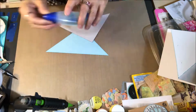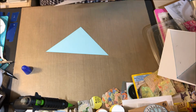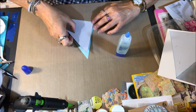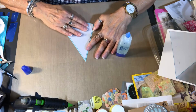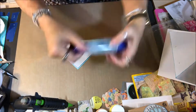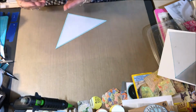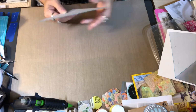And then here I'm putting my two mats together. I'm using Tombow Aqua Liquid Glue. The reason that I use that type of glue when I'm doing something like this is because it allows you the tiniest bit of wiggle room to move something around if you don't have it quite in the spot that you want it in. It will grab, it holds very well, it's an awesome glue, but it doesn't do it immediately. It gives you a little bit of wiggle room.